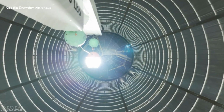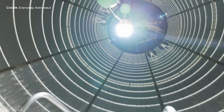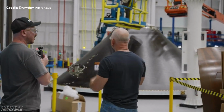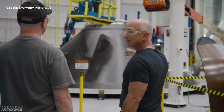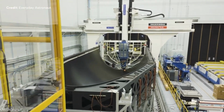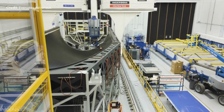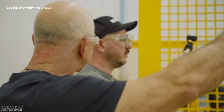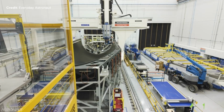As for the second stage, it will not be reusable, at least for the time being, and Jeff mentioned that they are using orthogrid panels for the first flight, but will move to monoshell from flight 2 onward for minimizing the cost as it is not reused. The factory was hosting 4 first stages already and a couple of stage 2, and it was not clear if the fairings were already manufactured from the video.